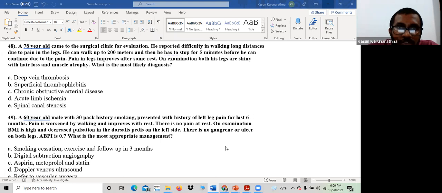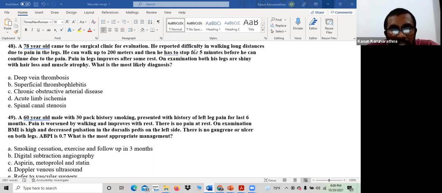So could you please give an overview of vascular surgery first, if possible? It will be really useful. Yes, vascular surgery, we can categorize into three parts: arterial diseases, venous diseases, and lymphatics, right? There are three main categories in vascular surgery: arterial diseases, then venous diseases, then diseases involving lymphatics. Arterial diseases, mainly peripheral vascular disease, then the AAA, abdominal aortic aneurysms, then the carotid artery occlusions. Those are the main topics we have to cover, right?